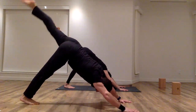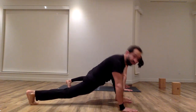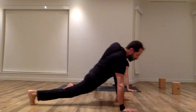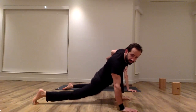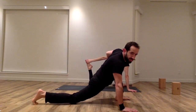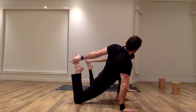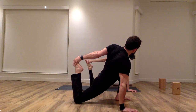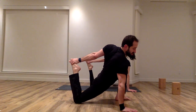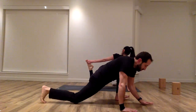Inhale, kick. And exhale, step the left foot to the outside of the left hand. So basically to the outside edge of that mat, creating room. Take the left hand inside of your left knee and twist. Same way we started. Any variation that feels good today. Again, same thing. If you want to bend that right knee and then look for that left hand to clasp the right toes, to stretch the quads. Breathe.